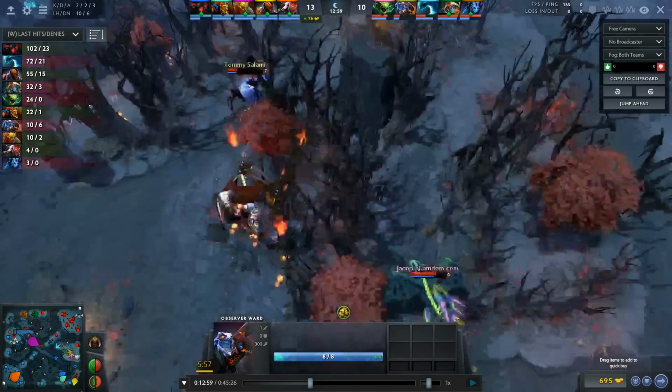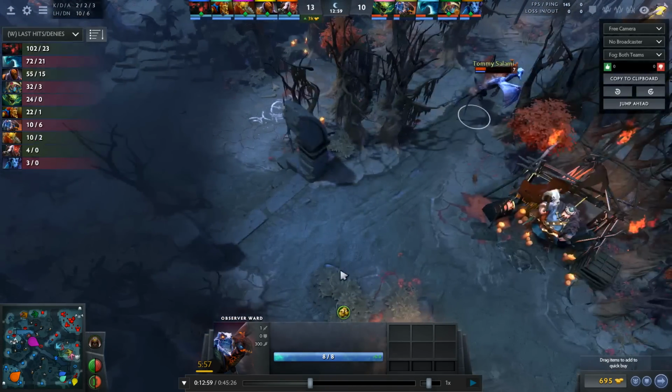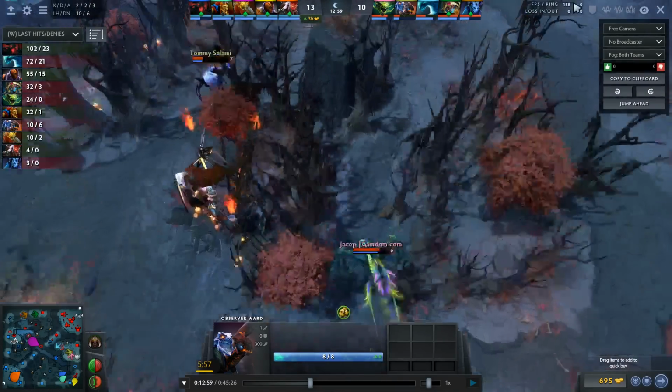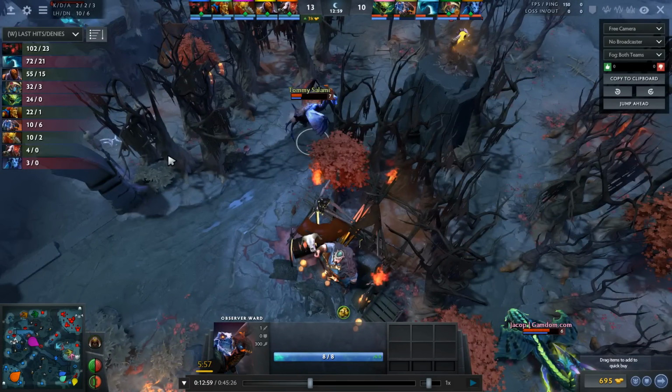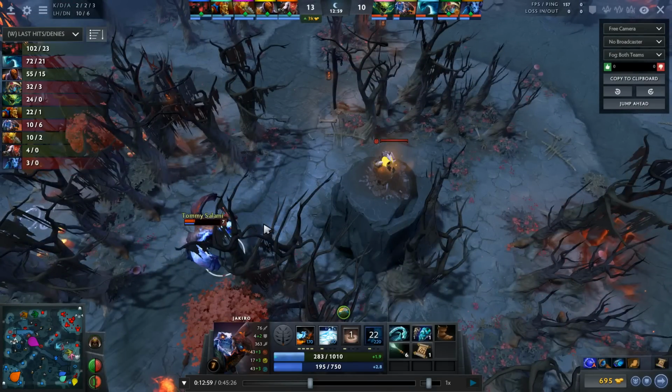Super low. In order for this ward to be useful, they would basically have to walk all the way around, or walk through the lane and walk over this way to get behind our tower to go for some kind of gank. And that's when the ward's going to be useful. It's a defensive ward, but the actual useful vision that it covers is super useless. So this ward is not really doing much.